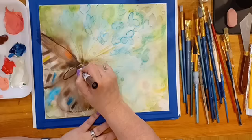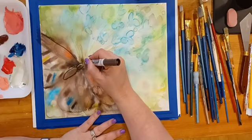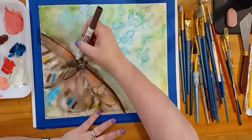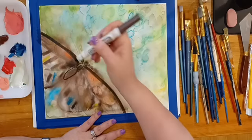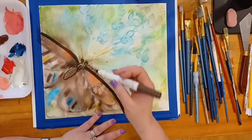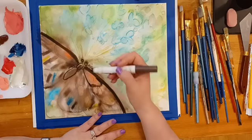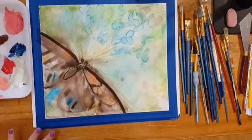Remember, we're doing an impressionistic painting. So impressionistic paintings are not super, super detailed. I like impressionistic paintings for the very reason that I did a lot of detail work when I was doing graphic design and fashion illustration. I really just thrive here in this area of impressionistic art, and I hope you like it too, because I think it offers a little bit more freedom and whimsy. There's a good word, whimsy. It offers a little bit of that. Let me check real quick, make sure you're able to see this still really well.